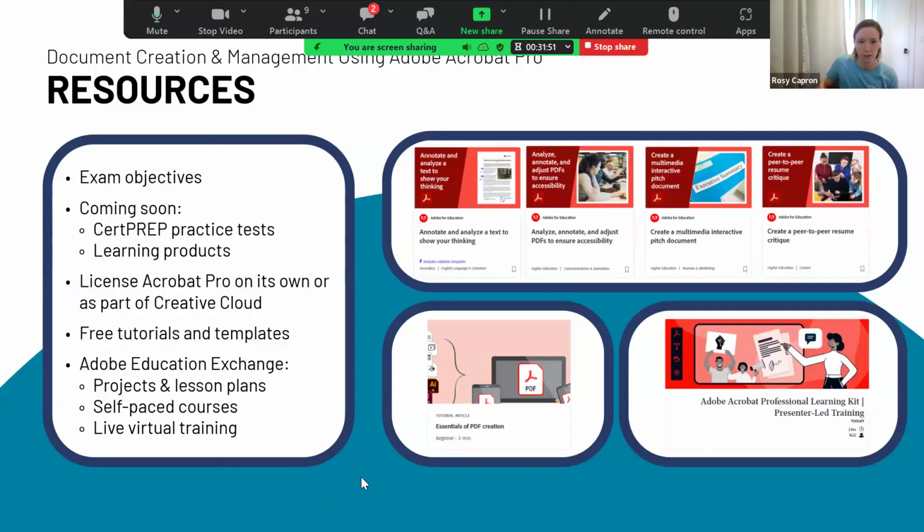I'm happy to talk about some of the resources. Again, exam objectives. Again, we will have our Cert Prep practice tests. For those of you who haven't taken one of our existing exams, like Tanner mentioned, these are live in the app. So after the selected response portion, you are literally in Acrobat, completing tasks. Our software doesn't necessarily care how you do it. What it's analyzing is the outcome. So making sure that you've completed the requirements that have been put before you. We know that there's a million ways to do a given thing in so many of these applications. So having a live in the app exam is really valuable.